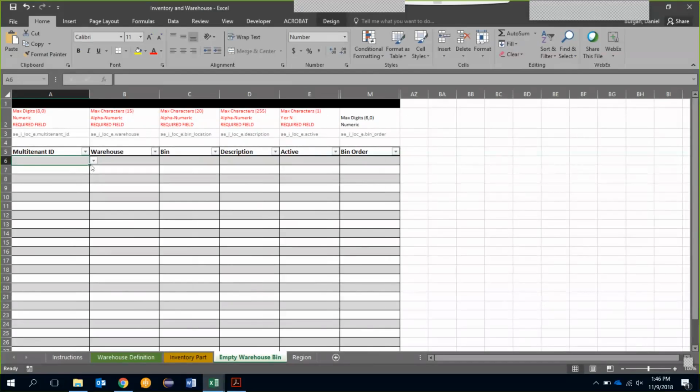So you select the multi-tenant ID, which is again your region. You select the warehouse. You put in a bin number. You put in a description for the bin, which could be empty bin or whatever you want to call it. Yes, it's active, and then you can add a bin order.